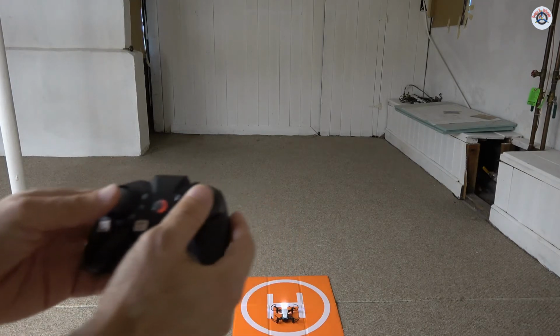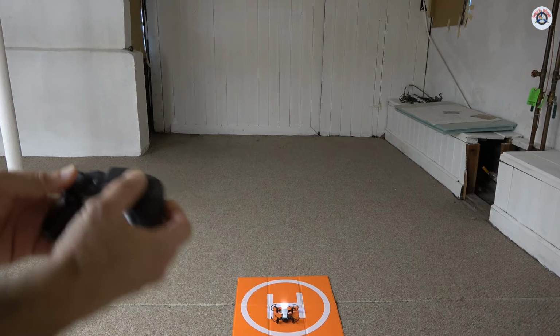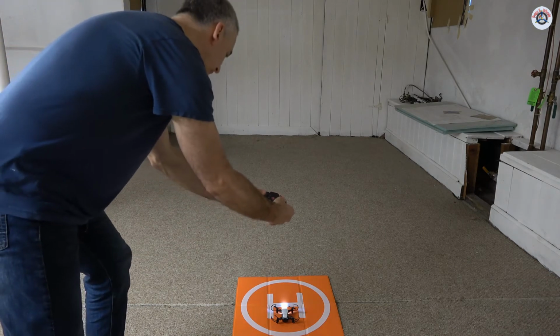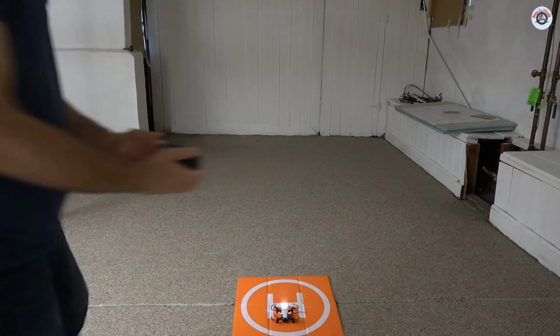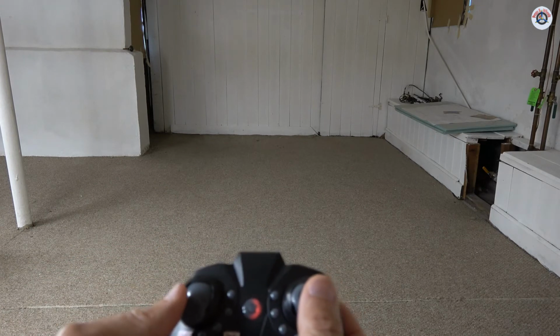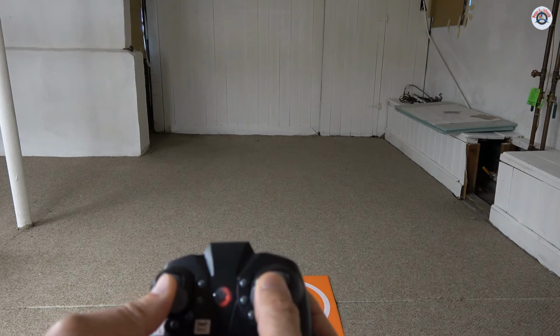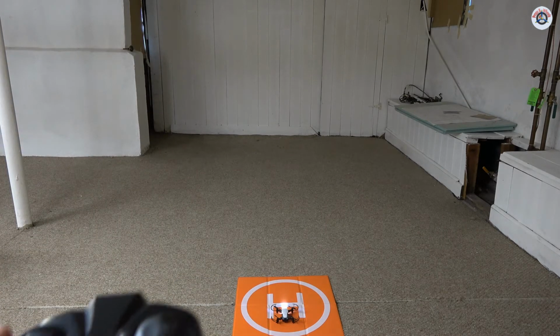Do we have a calibration after this? I don't see any lights blinking. That red light is not blinking. Maybe like this. Maybe this way. I'm trying all the combinations. Okay. We figured it out. So it is not out, it is in. So this does the gyro calibration. And then this one beeps and the light on the drone flashes.